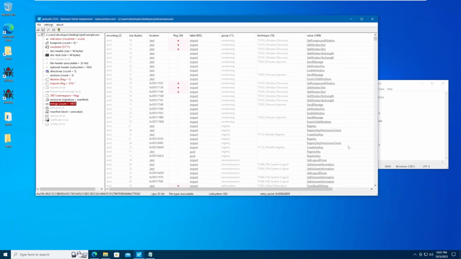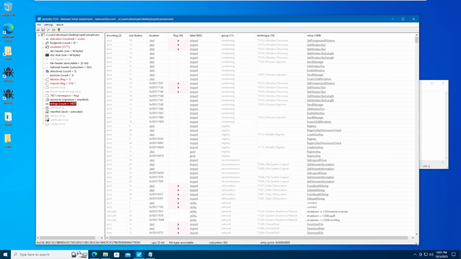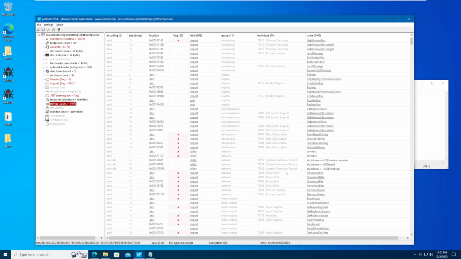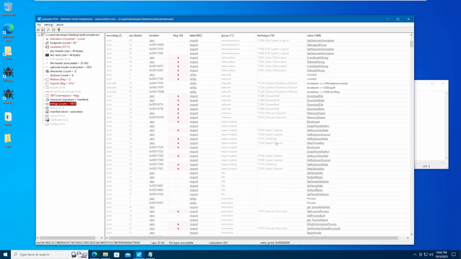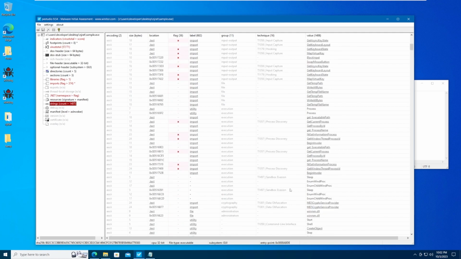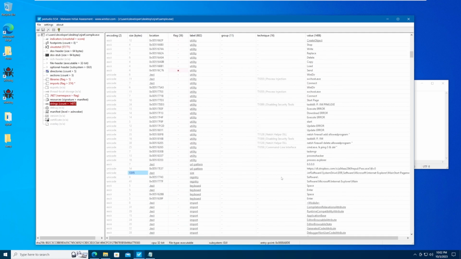So in PE Studio, we can see the strings labeled very nicely, and it also talks about what some of these things are linked to. For example, if we see this API here, we can see that GetForegroundWindow, GetWindowText, and all these Windows APIs are linked to window discovery. SendMessage is linked to process injection. And then again, these are linked to window discovery. Some of the other Windows APIs are also there. A Base64 string is also there. Then we have some keyboard logging API calls over here, which are linked to input capture and hooking. Then we have process discovery, sandbox evasion, etc., and we can keep on going.